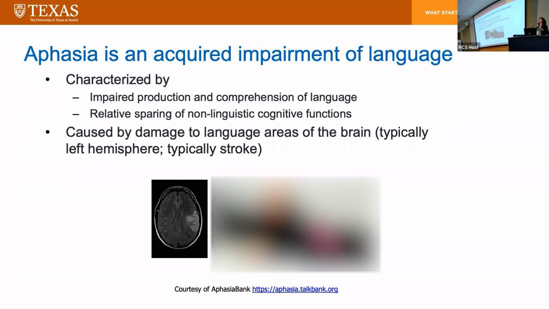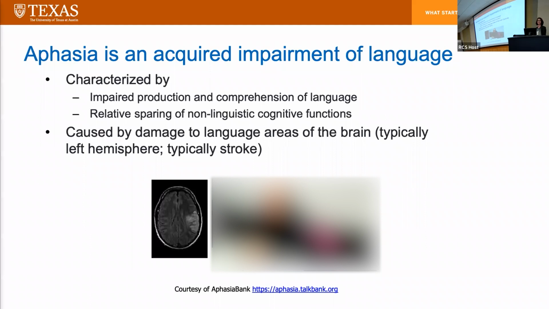Okay. When we see these kinds of changes in language are more pronounced, occurring more rapidly, or when they start to really affect a person's ability to function in everyday life, they may be diagnosed with aphasia. This is a term that's been in the popular media a lot. There's a famous person who's had an aphasia diagnosis, and I'll talk a little bit more about that. But first, what is aphasia?